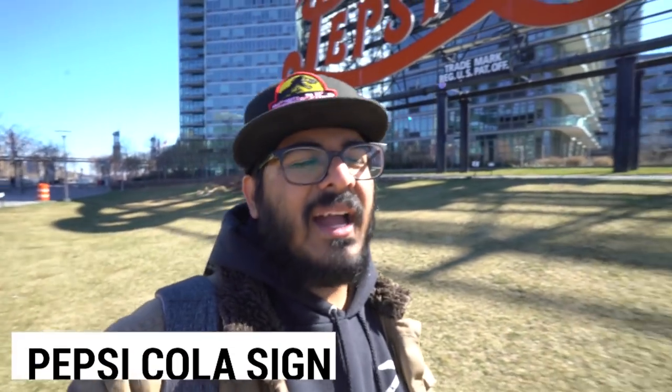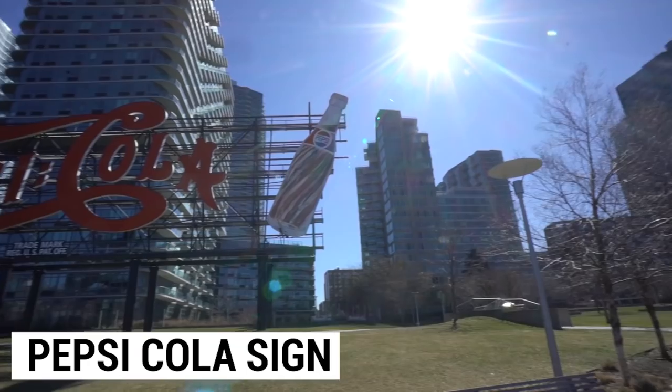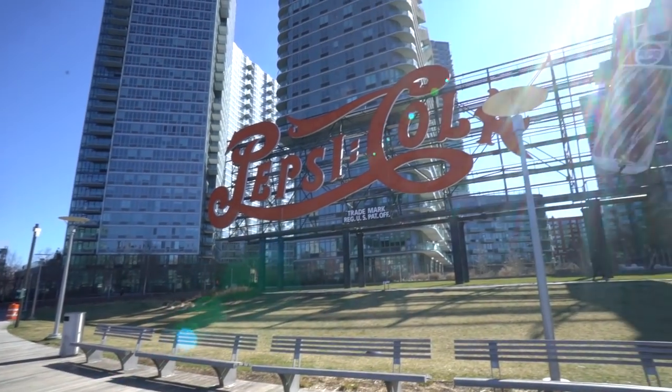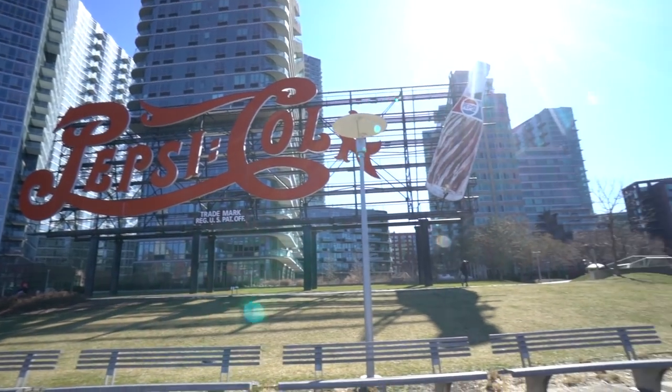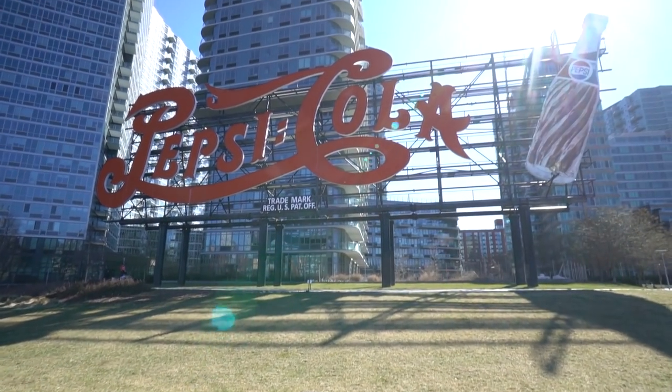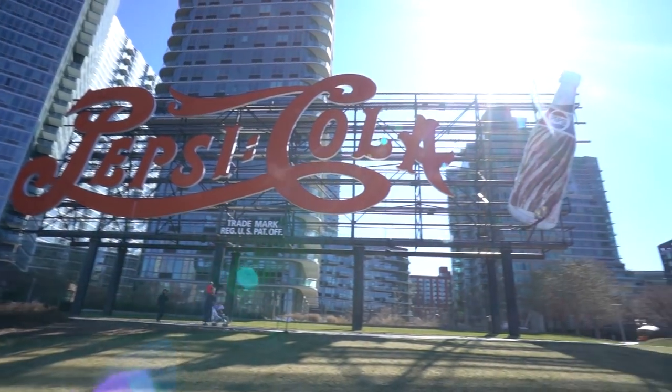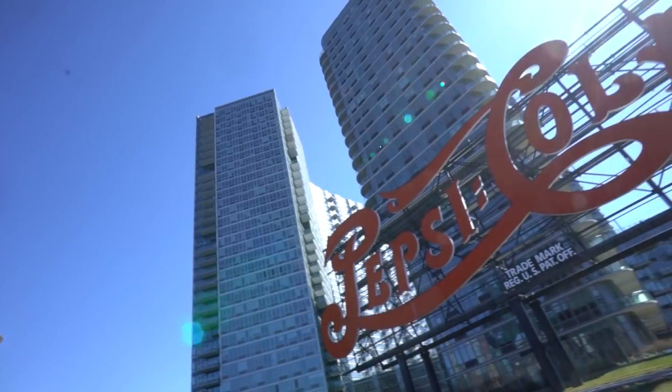Alrighty, so here it is, Long Island City's most famous site, the Pepsi Cola sign. I know it's a little bit ridiculous that a Pepsi Cola sign is the most famous thing in the neighborhood, but it's what a lot of people actually come here to see. There are a few other sites that are more notable, but once again, you do have the amazing views because it's here in Gantry State Park, and you also have the ferry that can take you to different places around New York, just right over there. But the Pepsi Cola sign is right here. You can see it from a lot of other places in the city, including if you're on that side of Midtown or on Roosevelt Island, which is right over there. But that is the famous site of Long Island City, the Pepsi Cola sign.